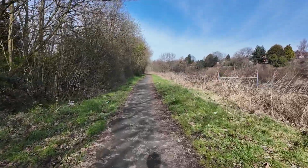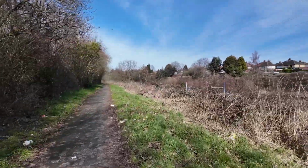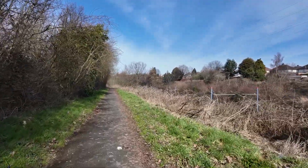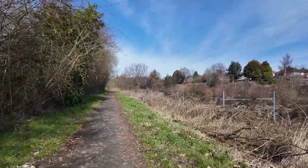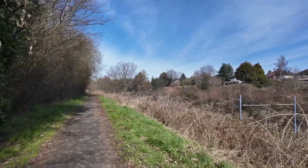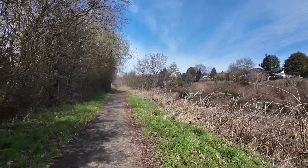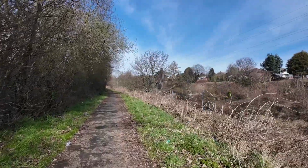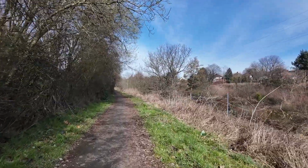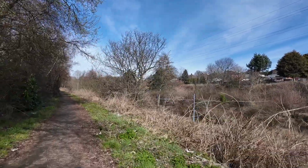See, and as we go further along here, you can see how deep the cutting becomes, the railway cutting becomes. I mean, just ahead here, I'd say that was about, I don't know, 30, 40 feet, could be higher. When you think about it, it's such an amazing engineering feat to build these railways back in the day. And we can do things a lot better because of all the modern machinery we have access to now. But with a few sticks of dynamite and a few mechanical steam-powered diggers and shovels and spades, it was extraordinary that they could do these in mid to late Victorian days.